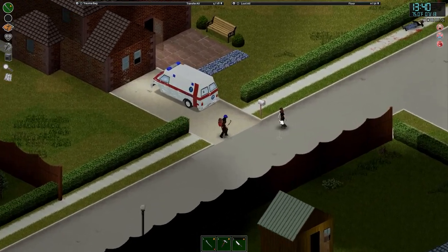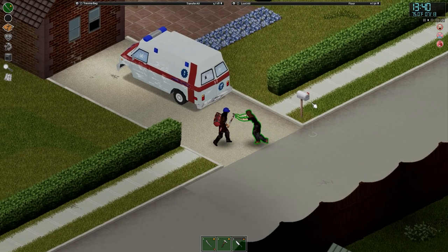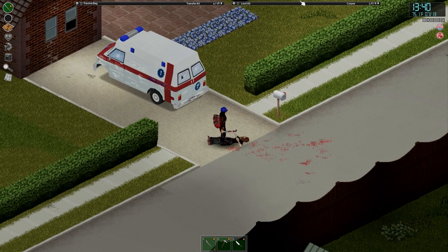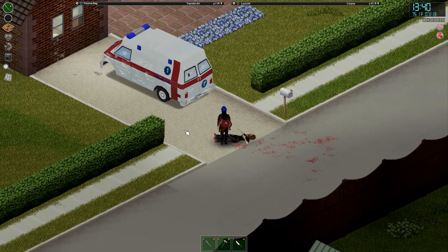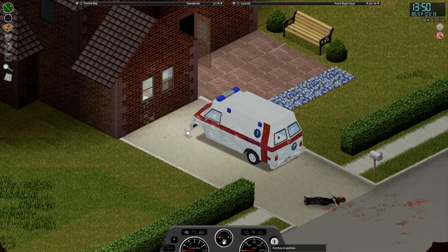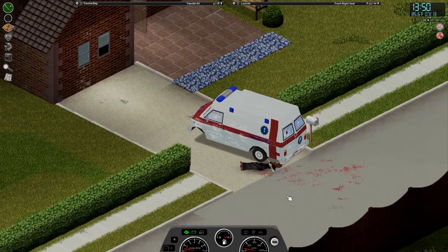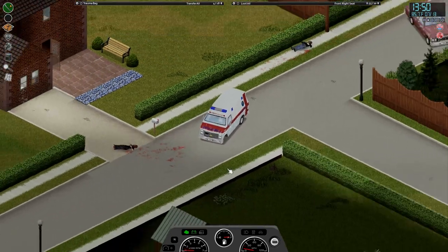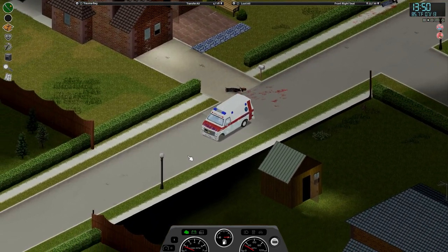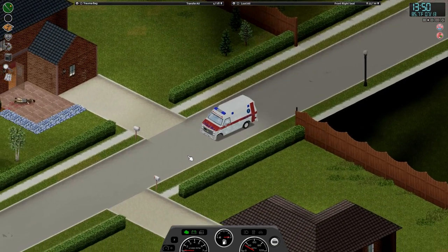Let's just get rid of this one here. Nothing on you that's any good. Having three wheels is not the best and the brakes are pretty poor on this - it's unfortunate we lost that wheel. The brakes are pretty terrible, but it's to be expected. It's no wonder it actually drives at all.